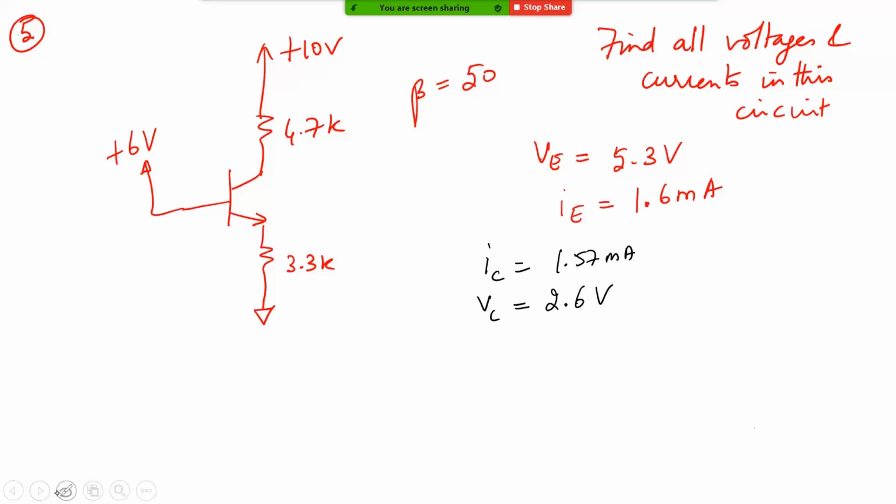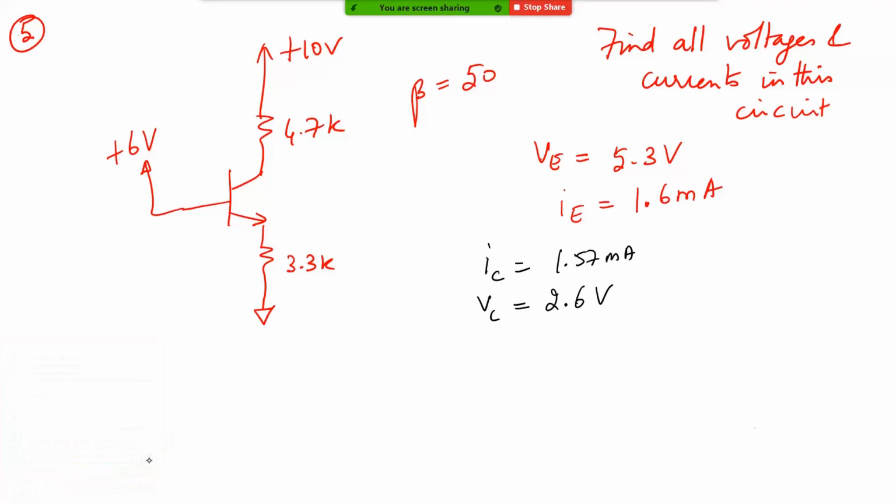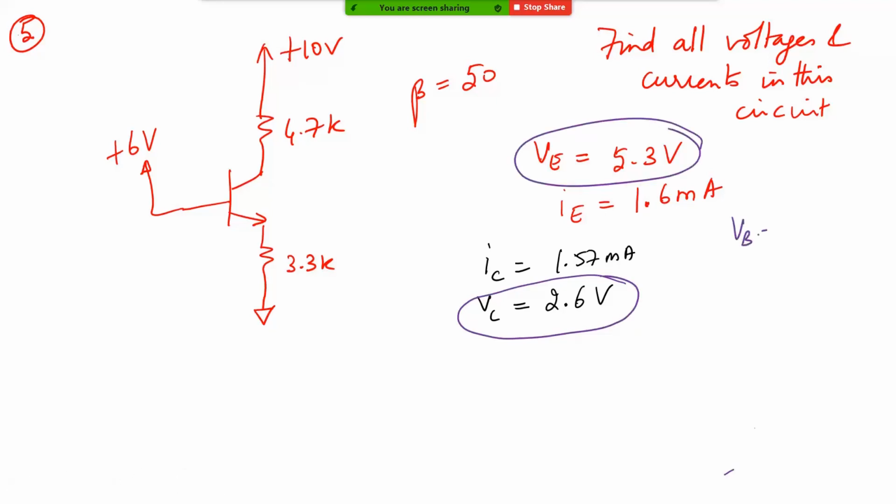I want you to pay attention: do you think that this solution is correct? No, sir. Because VB would be greater than VC here. VC is a lower potential, sir. Exactly. If you look at VC, the value of VE, and of course VB being at 6 volt, this solution does not exist, which means what?